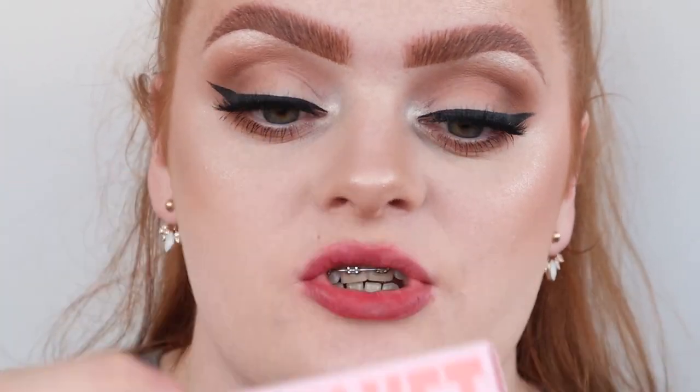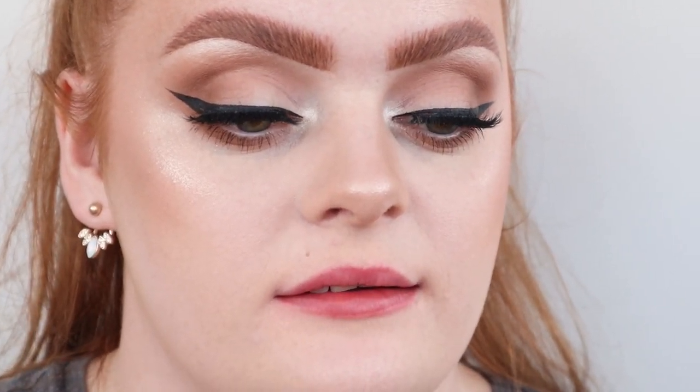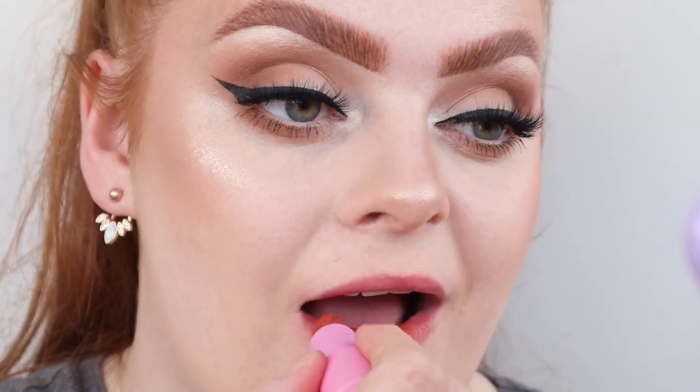Next shade is Kumquat, which is one of my favourite shades from the Thirsty palette — I love to use this in the summer just by itself all over the lid. I accidentally dinked this one when I opened it earlier. This is like a really beautiful terracotta orange shade. This reminds me a lot of Allegedly. Really, really nice — good coverage. That's going to be in my top picks as well.